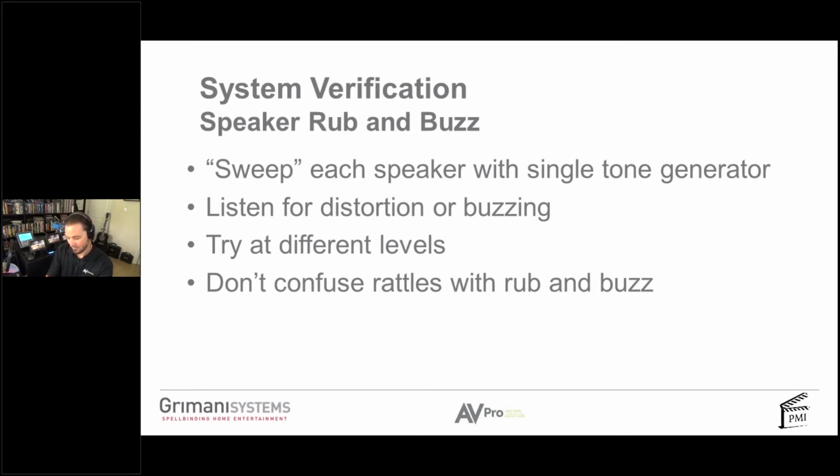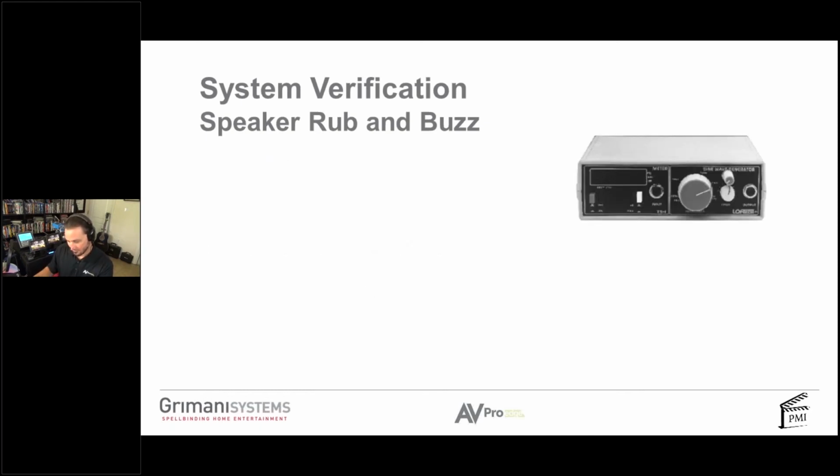Now, don't confuse rattles with buzzing or rubbing of a cabinet. A rattle, what I call a rattle, because we're going to get to that in a second, is something else in the room rattling. It could be a light fixture, it could be a door, it could be a window. So you kind of have to isolate those things, figure out which ones they are.